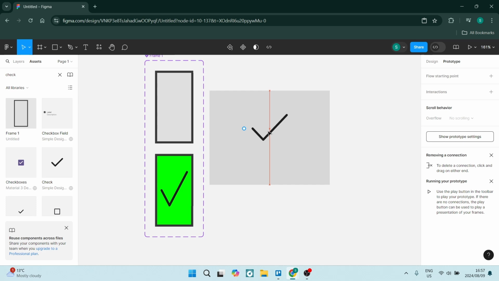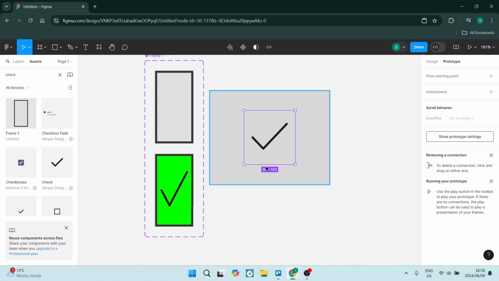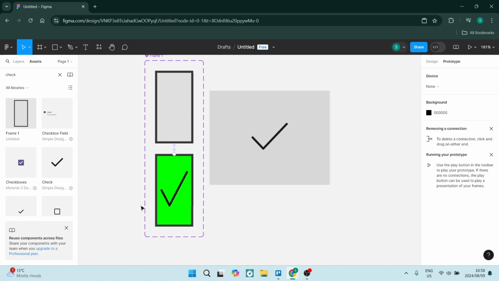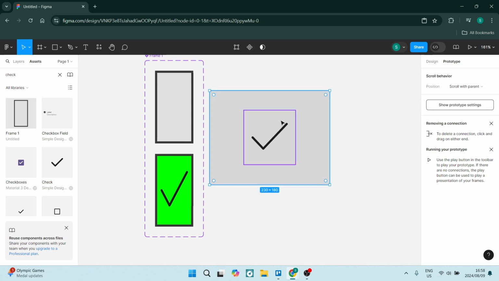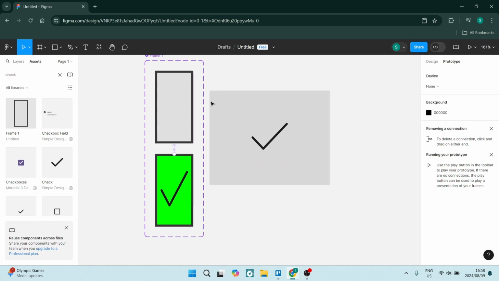Okay, so let's just move it across here, and this now will be interactive with the check mark that you just made. Now, if you're clicking on this, you can go up to the top right hand side, you can click on the play button. It's the present or the preview button, and here you'll be able to actually click on this, and it will be interactive, as you can see, and as you have made the checkbox.